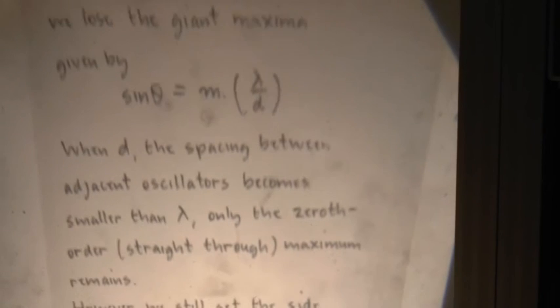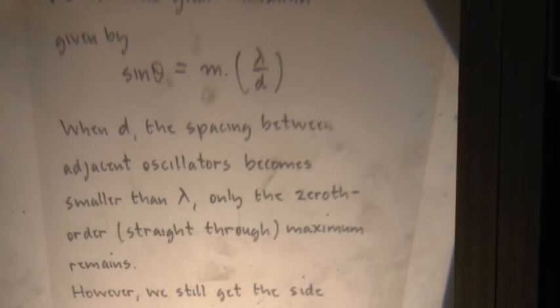So we lose the giant maxima, but we still get the side lobes. Because, remember, we calculated that for a diffraction grating. N could be 10,000, but we could take N to be a million or 10 to the 8, and then eventually an infinite number of infinitesimal oscillators. But now, instead of adding up lots of individual oscillators, if x is the distance going across the slit, it now becomes a continuous variable. So instead of having d sine theta due to the discrete distance between individual oscillators, I'm going to have to integrate over the continuous variable x. I've still got, of course, the same k here.